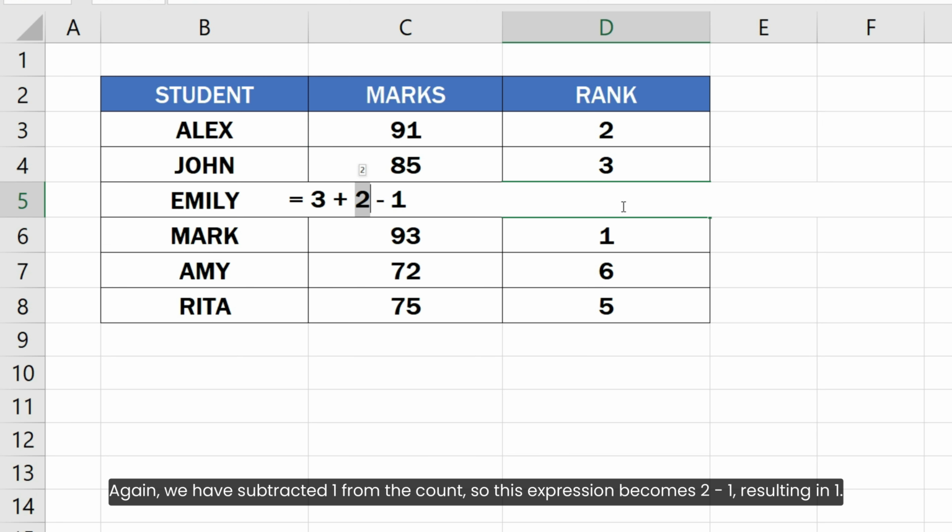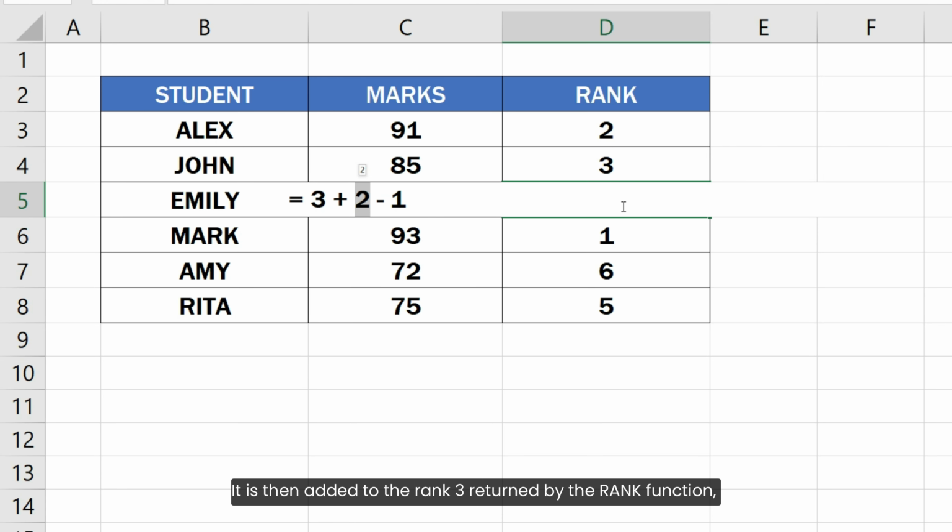Again, we have subtracted 1 from the count, so this expression becomes 2 minus 1, resulting in 1. It is then added to the rank 3 returned by the RANK function, and thus the formula returns rank as 4 instead of 3. Since it was a tie, the standard RANK function skips the rank 4, so we will never have rank 4 for any other value.